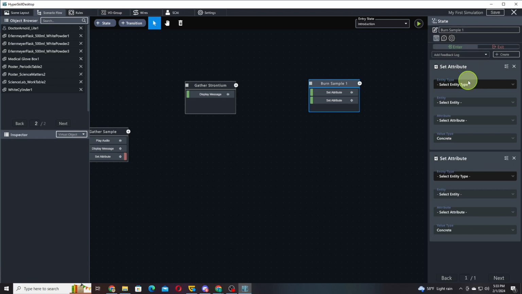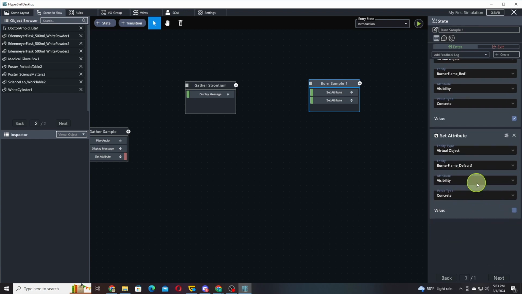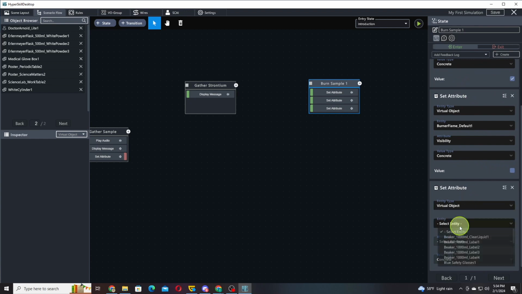We are going to make our red flame visible, because when you burn strontium, the flame will be red. We are going to change our default flame from visible to not visible, because we don't need it visible at this time. And we are going to make it so that our white cylinder that we are burning is also no longer visible.